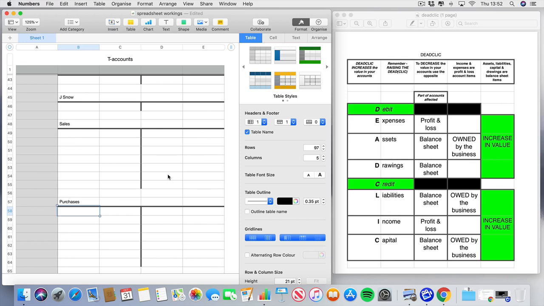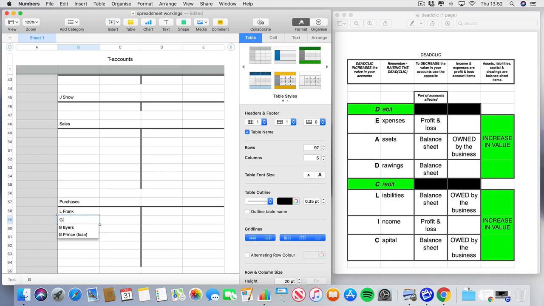So we bought goods on credit from the following persons. So purchases is an expense. Okay, there's an expense. We're increasing the value of purchases. Increasing the value of expenses is a debit. So in my purchases account, we're going to look on the debit side, and we bought goods from L. Frank. I'm going to put the names in first. From G. Buyers.